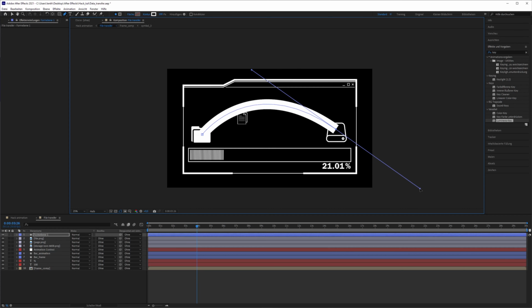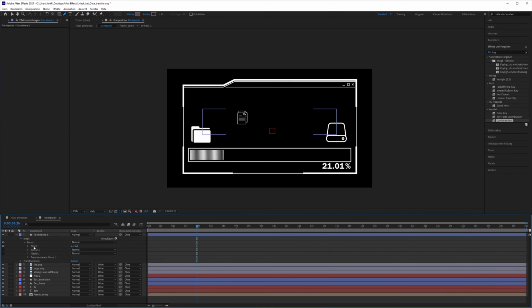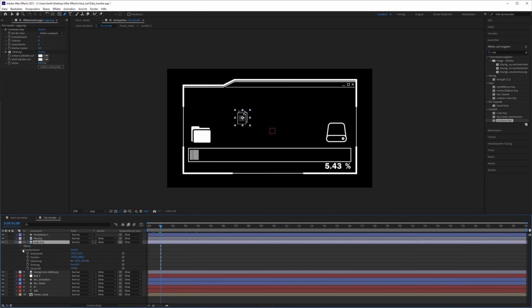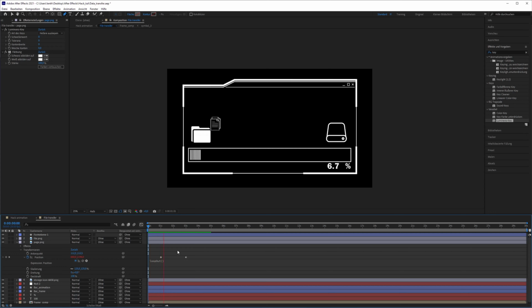For the document animation, I first create a path which I adjust to fit my vision. That will be the animation path for the icon itself. Just go to the path settings itself and copy the path. Locate the position options of the document icon and paste the path. Now it automatically creates an animation to fit the path. All you have to do is to use the expression loopOut to loop through the animation. With that expression, we save some time creating the repeating keyframes.